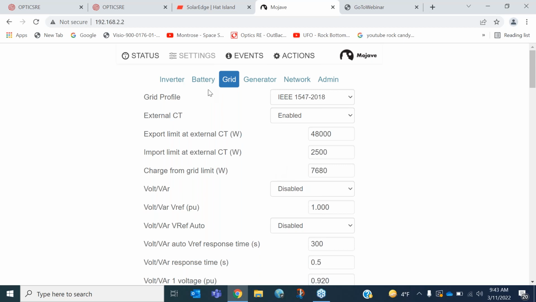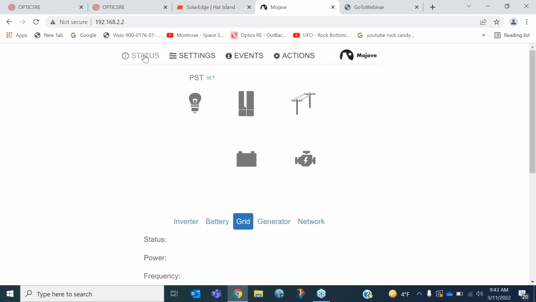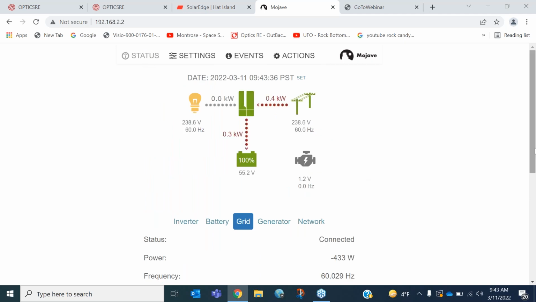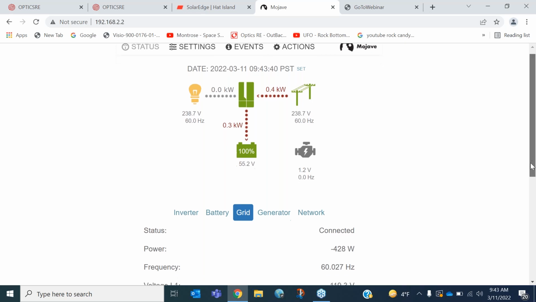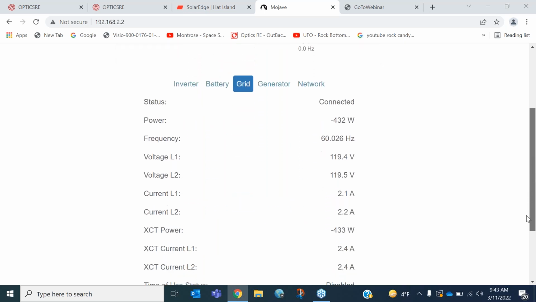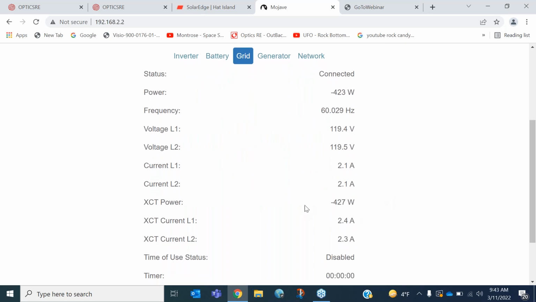Right now, I'm going to go back over to the status, and I've set my computer down here. Let me come over to the grid. And this is really cool. Right now, you see, this is the external CT. This is what's coming into my house. Okay, 4,400 watts. Now I'm going to turn on my electric heater. I've got this set to 2,500. I'm going to turn on my electric heater and watch how quickly this operates. I'm going to turn it on, and when I hear my heater start, I'm going to say now. Now.